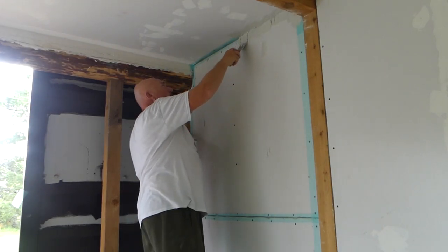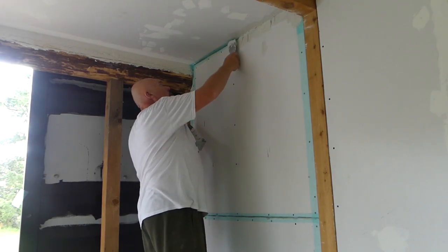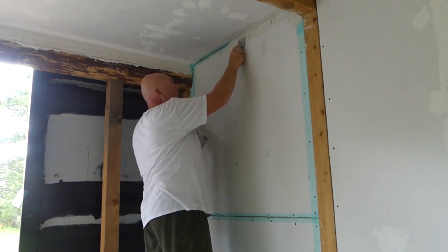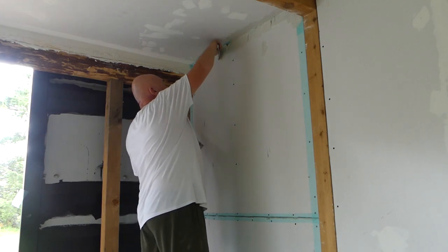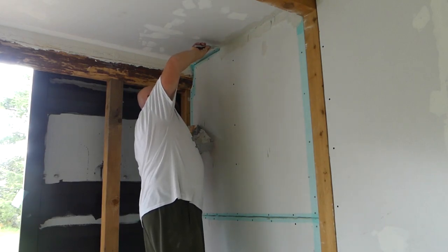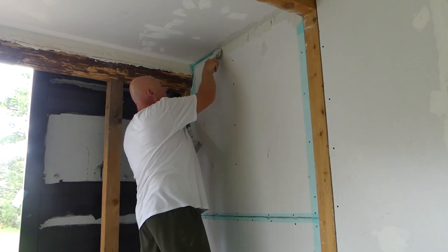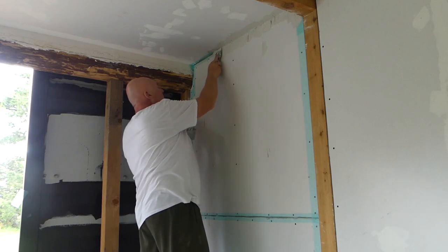So this is the way I do it. I do a real rough coat and get it all jammed in there. I'm really pressing in and really forcing it into the corner. I'm getting it through the mesh. I can tell it's getting through the mesh. And I'm not going real wide because I want to come back in with the angle trowel and push that all in and put a square edge in. So I'm not going real wide, but I'm pressing pretty hard.